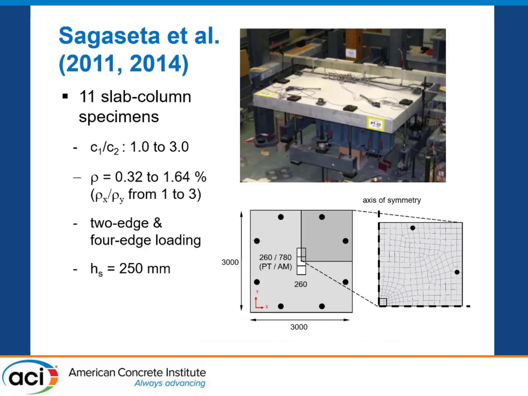Okay, and then very quickly, the last series I want to talk about. This is actually 2 series. We lumped them together because they were by the same authors. Hawkins et al., these were slabs tested at EPFL with Aurelio Muttoni's group. And the 2 series were focused on different things, but they kind of produced the same non-uniform stress conditions. So one series was on changing column rectangularity, and the other series was largely focused on non-uniform in-plane reinforcement ratios, so having lots of reinforcement in the X and less in the Y or vice versa. These slabs were a little bit thicker. They were 250 millimeters thick.